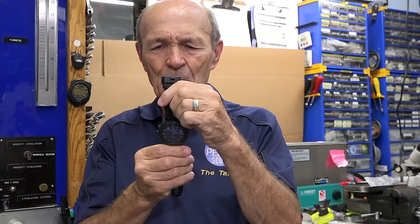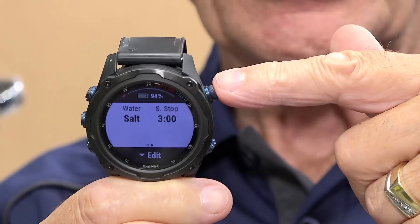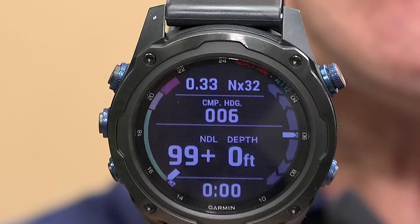So what do you get for $2,000? It's a very pretty watch. Right now it's telling the time, but it does a lot more. Press it once — it changes. Press it again — it goes to settings, where you configure everything. Press it again and you're in dive mode, with all the information you need displayed at all times. There's a compass shown in there — you can make it full screen if needed. Depth, time, and all kinds of information on the screen.